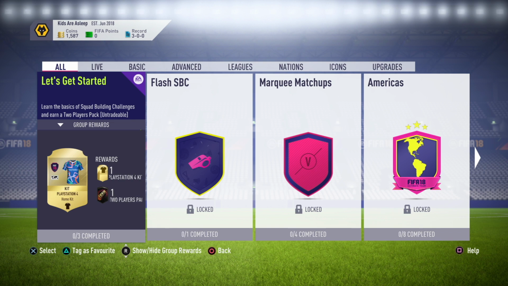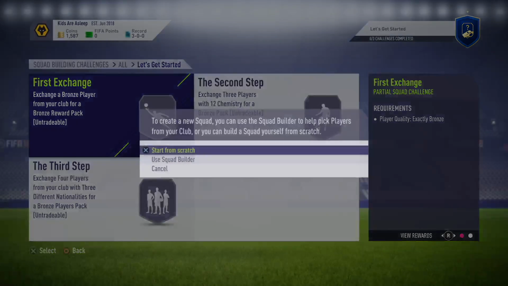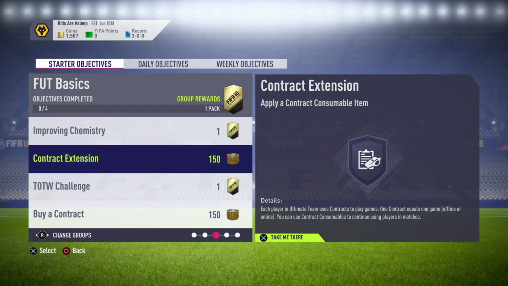But then I started looking at this other area here in Ultimate Team called Squad Building Challenges. Not quite sure what this area is. It looks like if you do a little something there at the beginning, you can get a little kit, fancy PlayStation uniform. Looks like you're exchanging some players or cards. Not quite sure what exactly that is. We'll maybe come back to that in a little bit and take a better look. But we're going to continue here with our FUT basics.